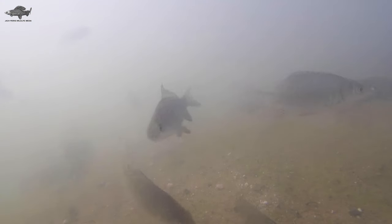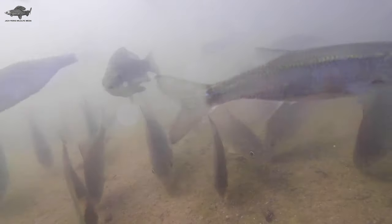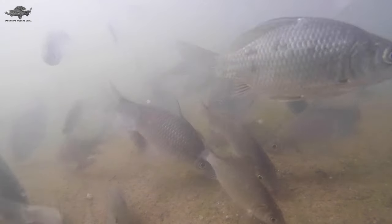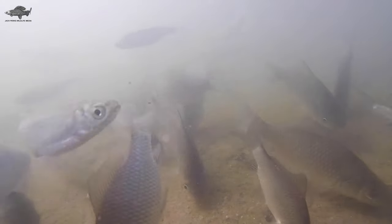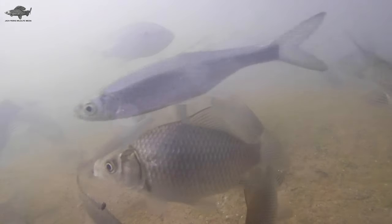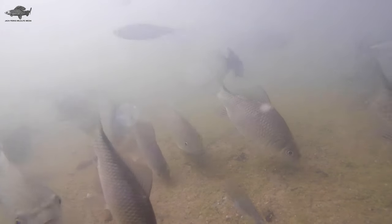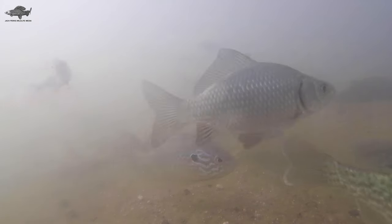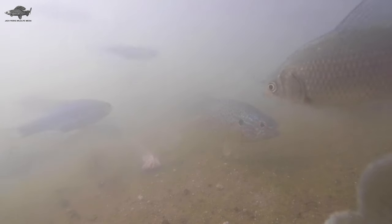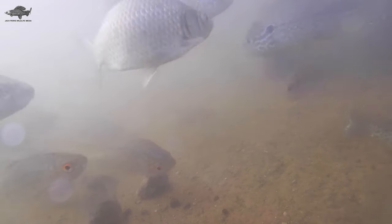The last fish on the list is a relative newcomer called the Prussian carp, or Gibel carp. It can be easily mistaken for a Crucian, brown goldfish or F1 hybrid, but it is its own species. They're found all over Europe now, and the issue is that they readily hybridize with Crucians, which dilutes the gene pool of these fish. England is one of the last European strongholds for Crucians, and worryingly, Prussian carp have now been found in a few places in southern England. They lack the golden colour of Crucians and have a less rounded head and tail fin.